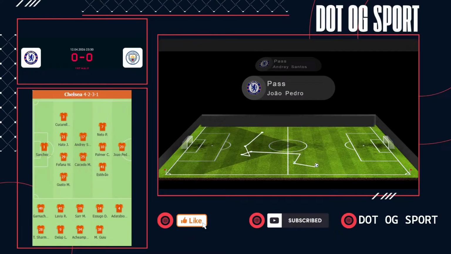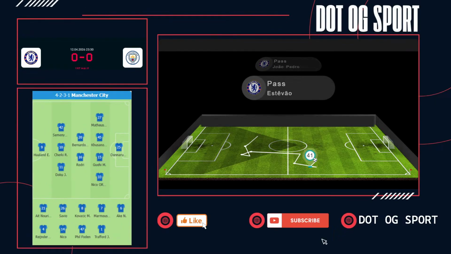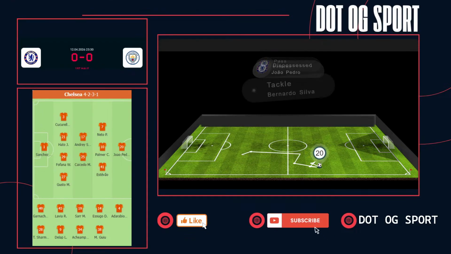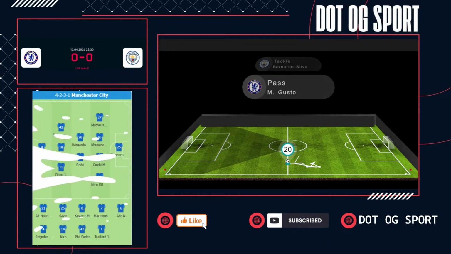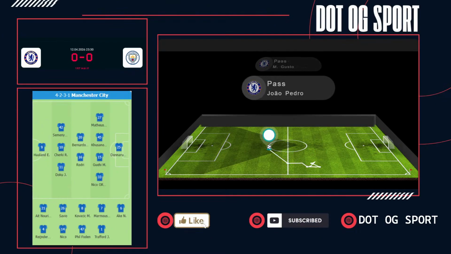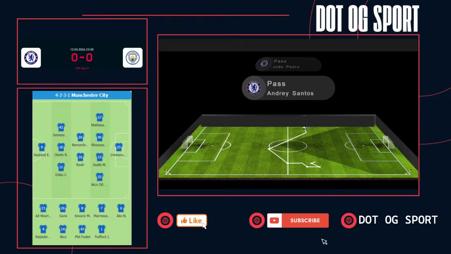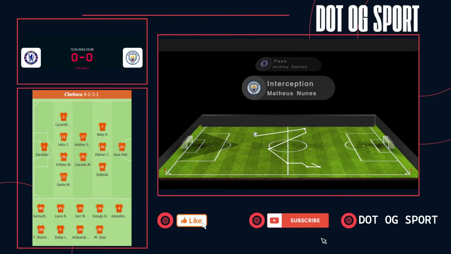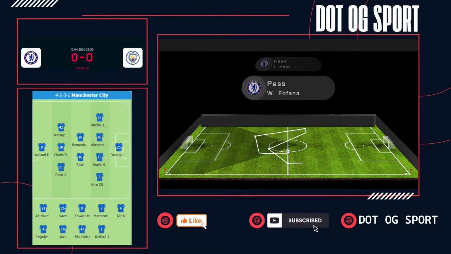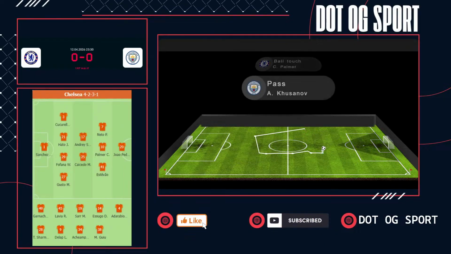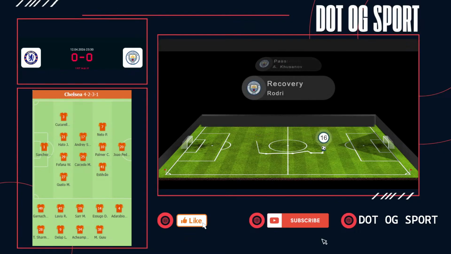It's been a poor 26 minutes of football from Pep Guardiola's men, and he'll be very, very well aware of the fact that an Arsenal defeat yesterday just gave them such a big opportunity to come here to Stamford Bridge today and make a bit of a statement. They haven't done that just yet, but maybe Jeremy Doku can change things. Doku approaching the edge of the penalty area. Still Jeremy Doku goes down. Don't think he was realistically asking for a penalty. Esteban is fouled by O'Reilly, and it's going to be a free kick.